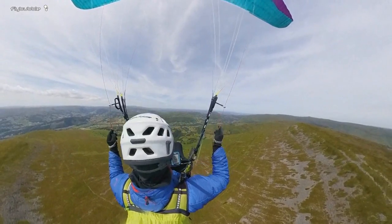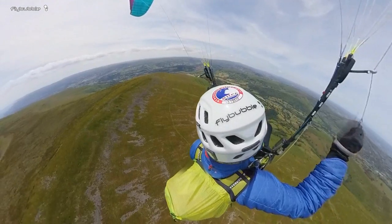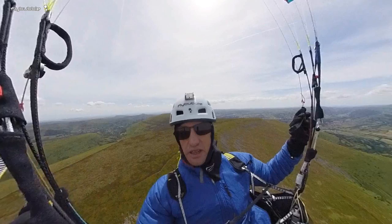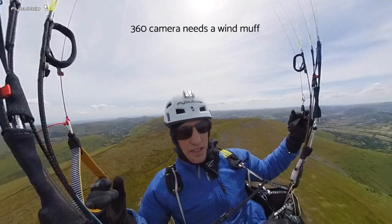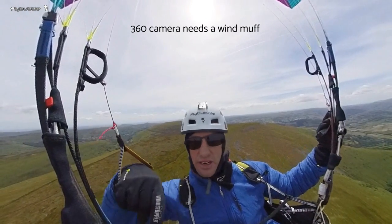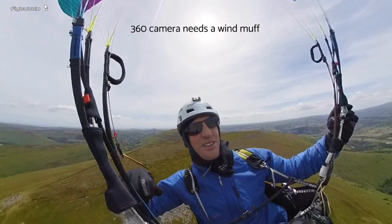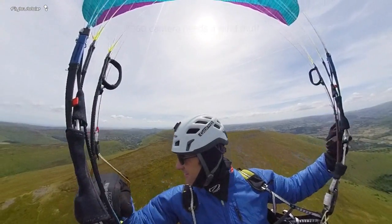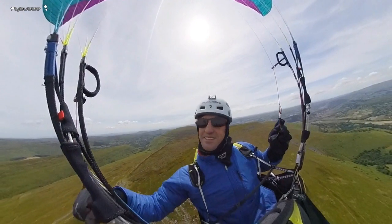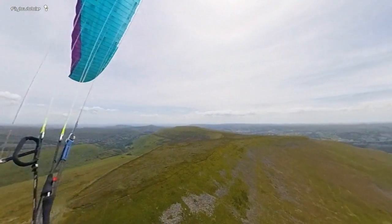This is just making me come alive. The lift is there, the day is on, and I've got everything opening up to me now. The wind is definitely straight on this side — magic, makes it so much easier to get up. And now I'm going to try and do a tour around it because there's a bit of a headwind, but it's nice to have a challenge. It's lovely. And now I'm in my playground — altitude means options.